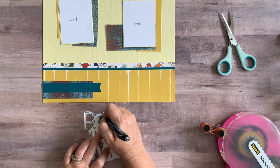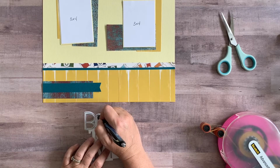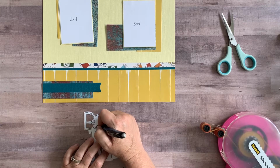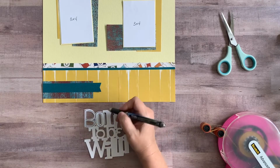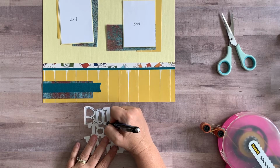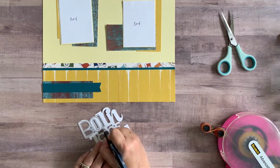So this is an optional step. You don't have to do this, or if you want to ink your word, you could ink it or ink the edges, although it's really hard to ink in these little tiny edges. But the outline was fairly quick and I like the way it looks.